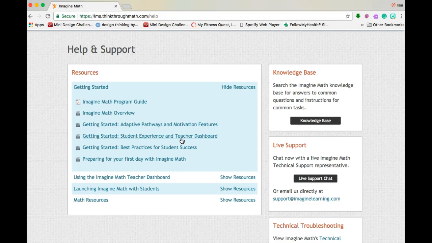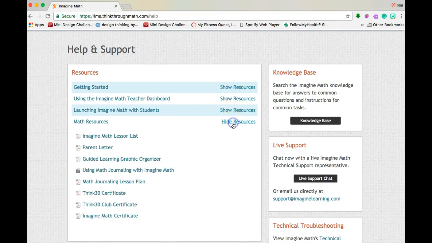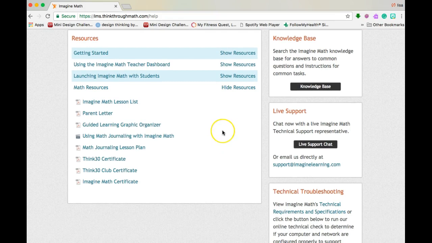After you've watched that and spent some time digesting that and deciding how you're going to approach using Think Through Math with that information, my next recommendation is to go down here where it says Show Resources, Math Resources. This is full of some very important things.